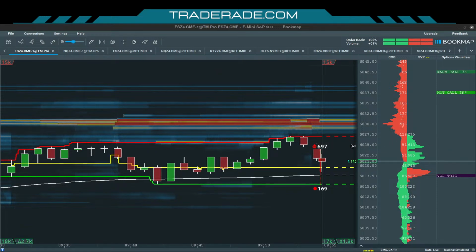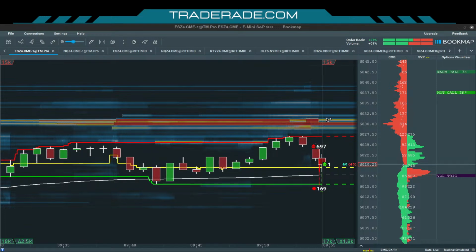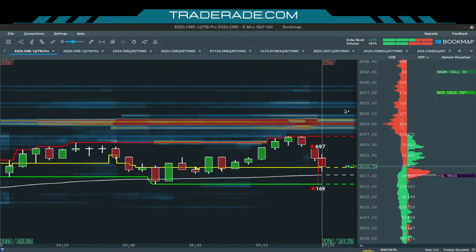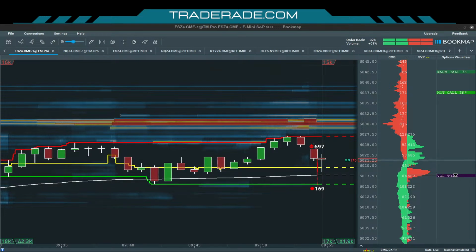So I'm still in watch mode, looking for opportunities, and I take both sides in the market. If we see things favor sellers, we can always look at that side of the trade as well. Of course, options flow would have to favor them. We'd have to break below the bottom of the opening range, and it would be ideal to get below this convergence between the vol trigger and this sell delta here.